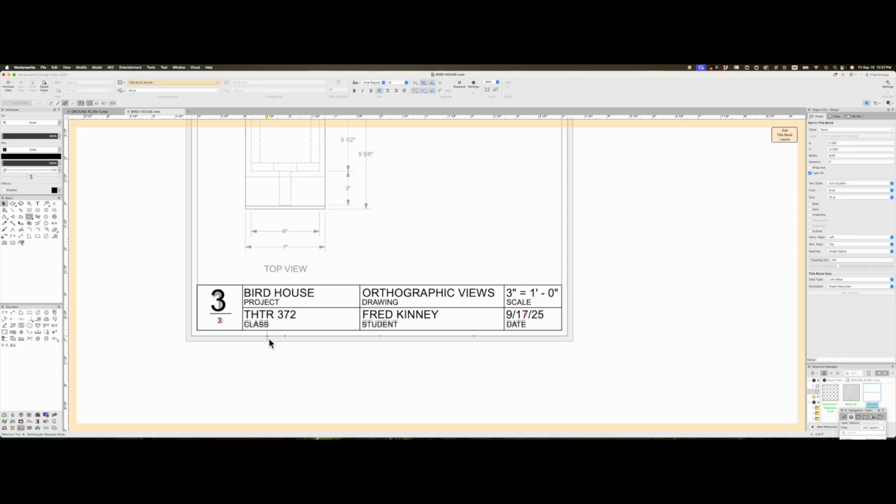Again, the ones that are going to be data linked are your page numbers for each sheet, total page numbers, the drawings, which is like the drawing title, the date, and that's really it.